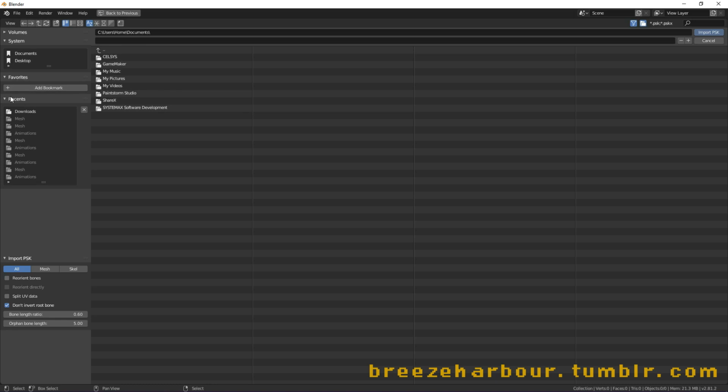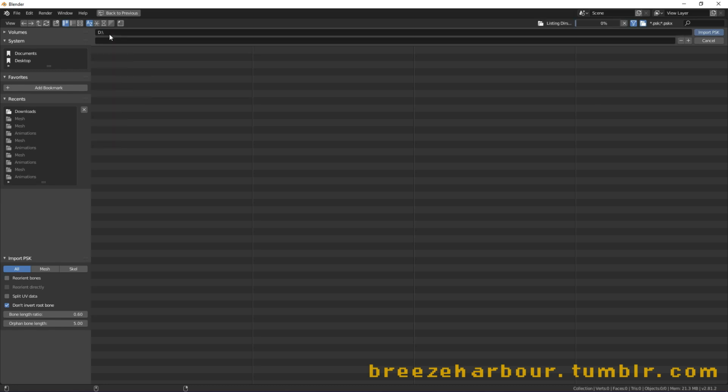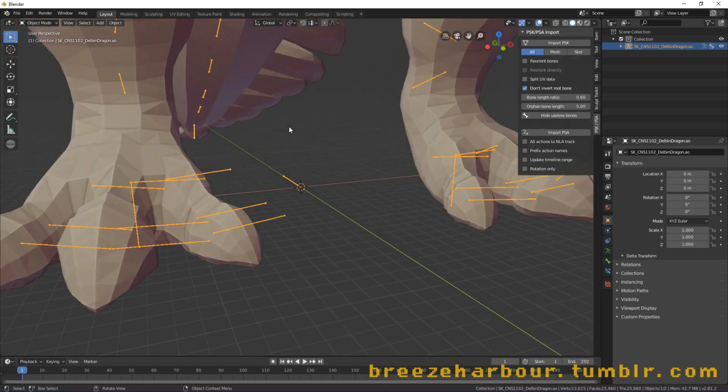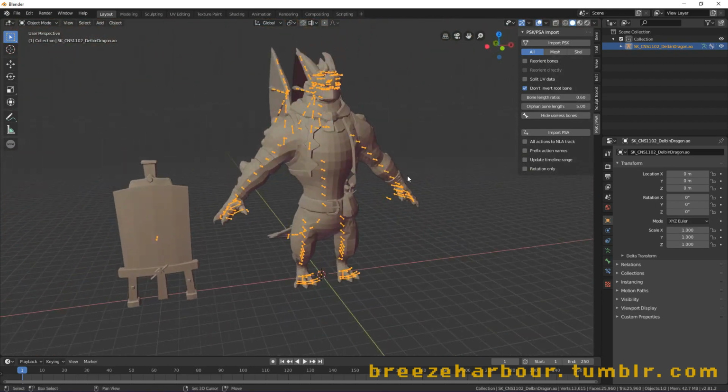I should have made a bookmark for this, but that's okay. Oh wait, it's in my D drive. Okay, video game models, Delbin, mesh, and as you can see, he is huge. He is a very big boy.